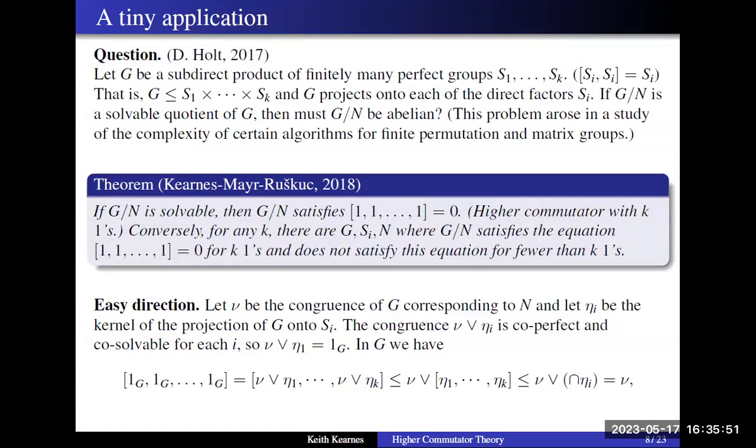And because the commutator is submultiplicative, if nu appears in a variable, the result will be below nu. Okay, so when you spread this out, when you expand it, all the summands will be below nu except one, and that one summand will be this one. And this summand, because it's submultiplicative, will be below the meet.